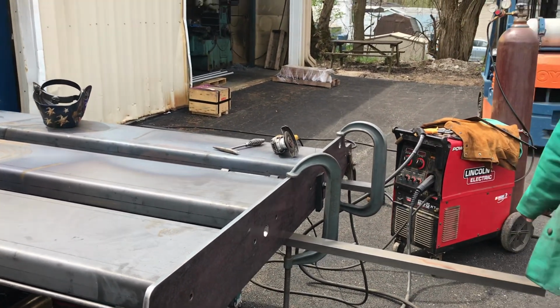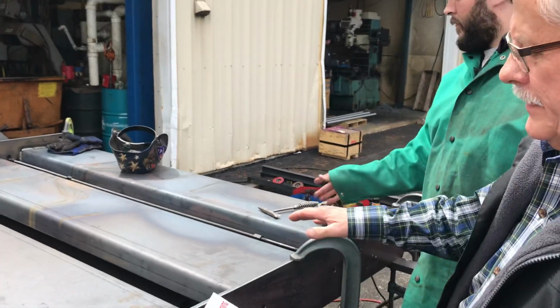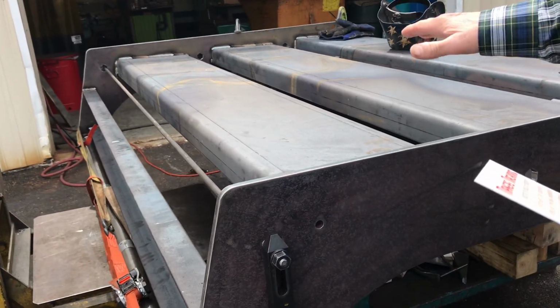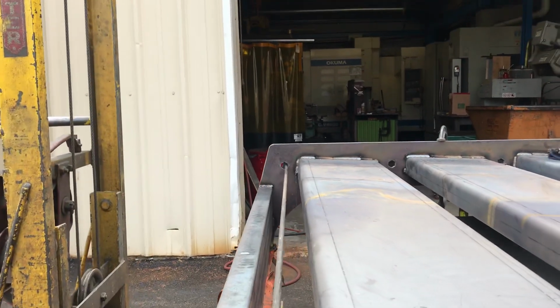So anyhow, talking about getting a setup for welding this together, you can get everything lined up, have everything set up straight. Like I said, we got pins that help position these pans. You might notice that these are on a little bit of an angle. They're not perfectly flat, and that's by design.